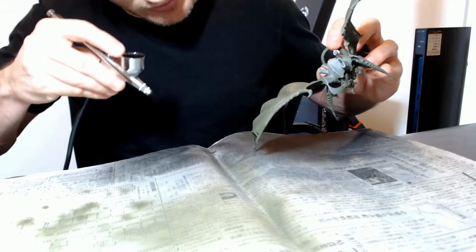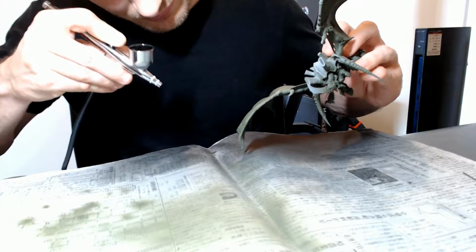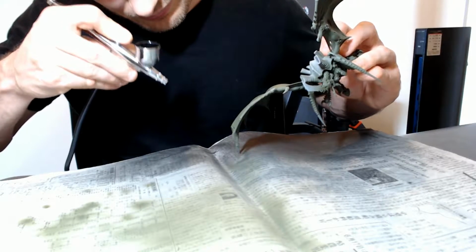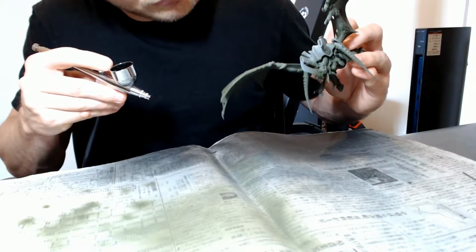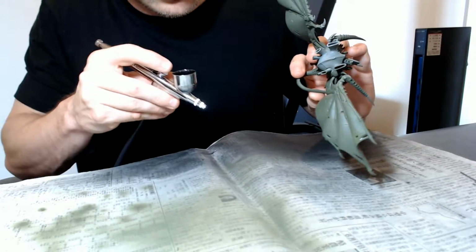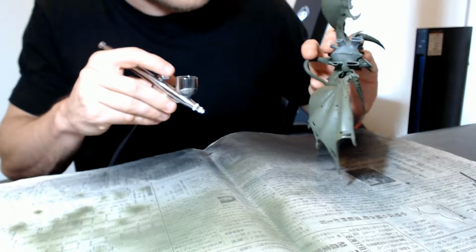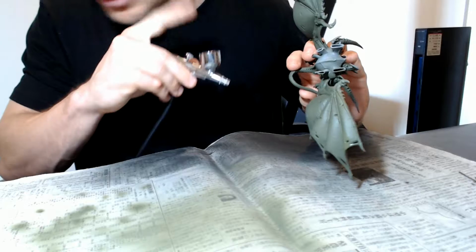I will start here. It's a nice color, these pseudo air ranges. It's the same colors obviously as their normal paint ranges, so you don't need to worry about them matching, which is nice. If you have to mix your own, it can get tricky.